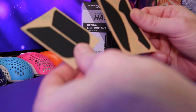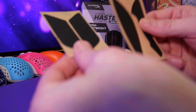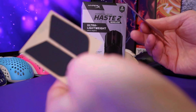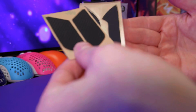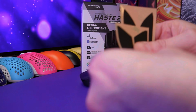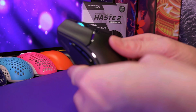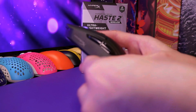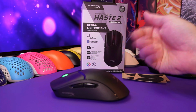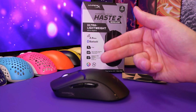And one of the other areas that they improved on is the grips that it comes with. You also got grips with the first one, but they're much thicker. These are very thin grips. Now, I usually don't use grips, but these are thin enough that I may actually consider using them. If you're a fan of grips, it's definitely an option. Now, as far as the coating, I was also asked if the coating changed, and it feels slightly smoother than before, but it's still pretty grippy, I think. If you liked the coating before, I think you'll like this one. And if you thought the other one was just a hair too gritty, this one's just a hair smoother, but they're very close.